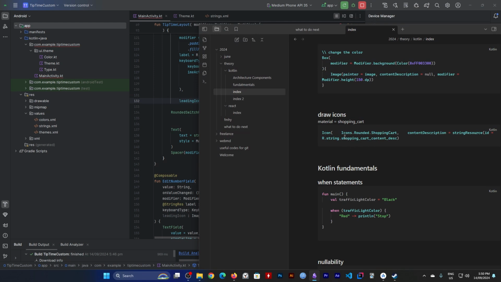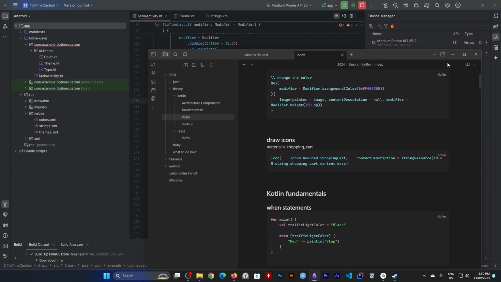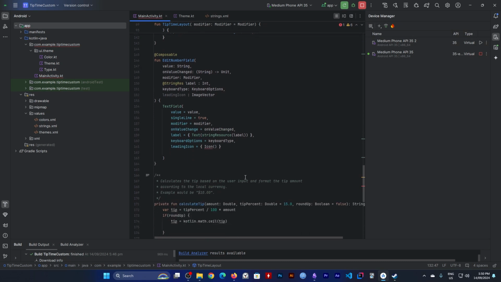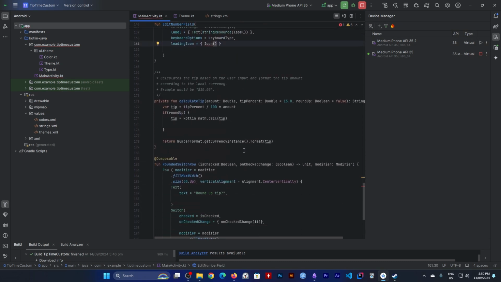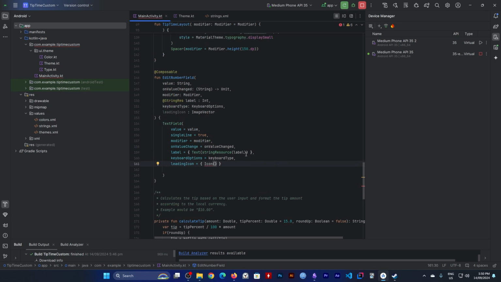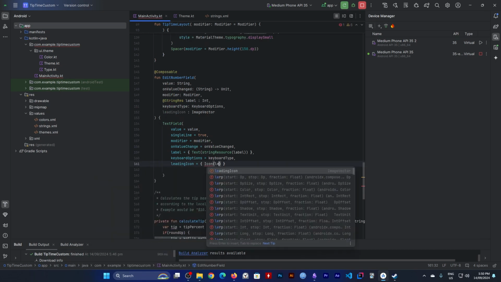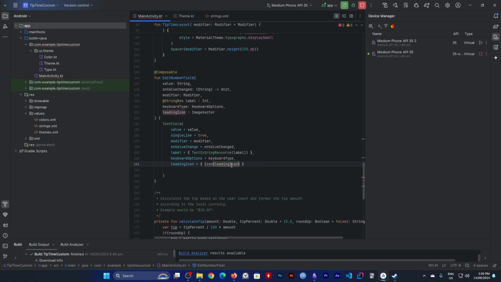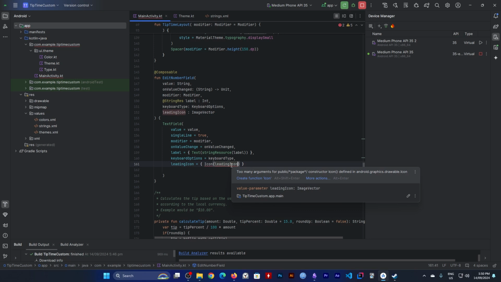Icons rounded, we just need to pass the whole thing, but oh man, I think yeah, this garbage every time.